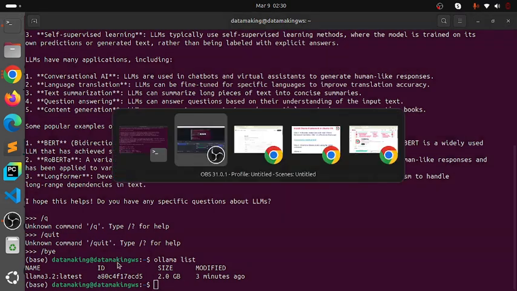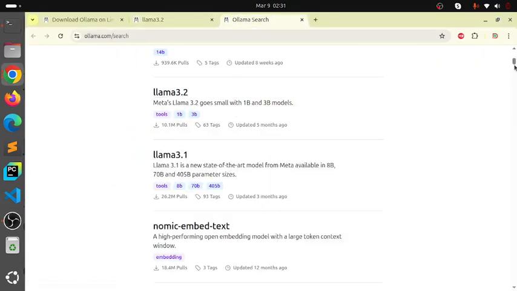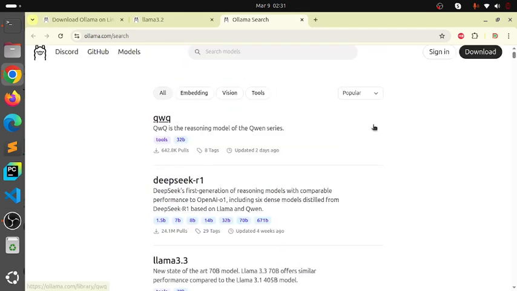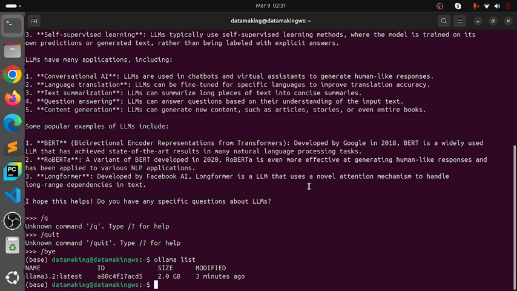Let's pull one more model also. The recent one, the DeepSeek R1 model, we'll try to pull this. This needs 4.7 GB of RAM. Okay, no problem, I'll take this. I'll just do only pull.